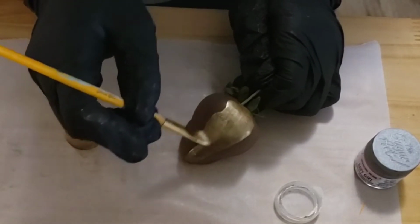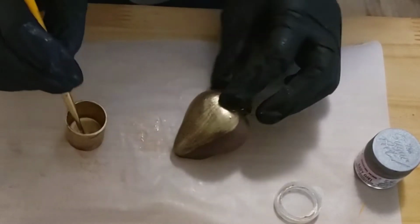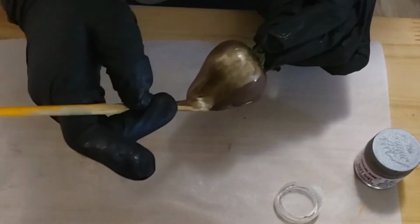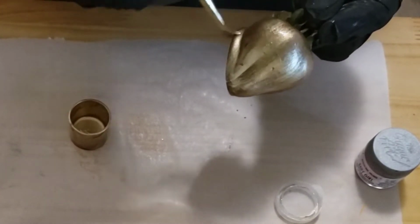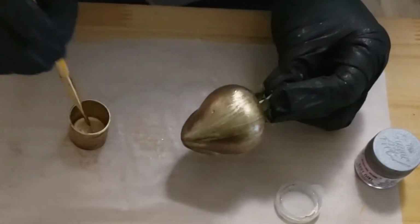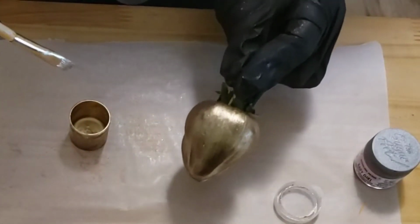Okay, so you're just going to start from the top to the bottom. The painting is really easy. Well, it's actually really fun and relaxing, but just make sure you get full coverage on your berries. And I'm just going over some that's showing the paintbrush strokes just to cover that up. All right, that goes one, that goes that one.